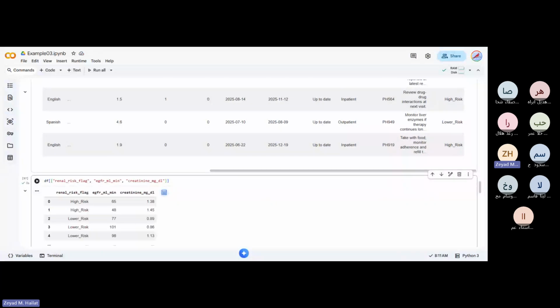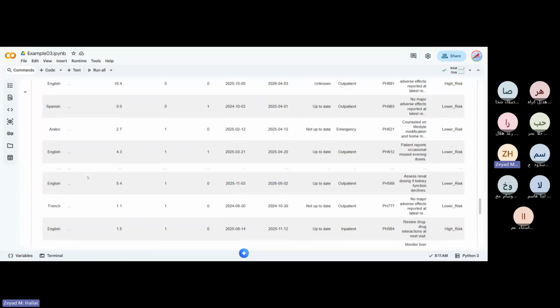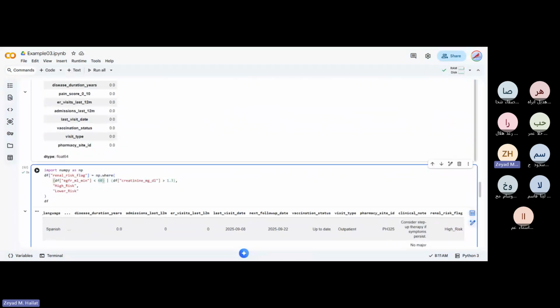Okay, so now we have applied a condition. We have filtered. So this is a type of filter, the where. It's filtering part of my data based on a specific condition in one line, and we saw how we can create a new column and assign it a new value.